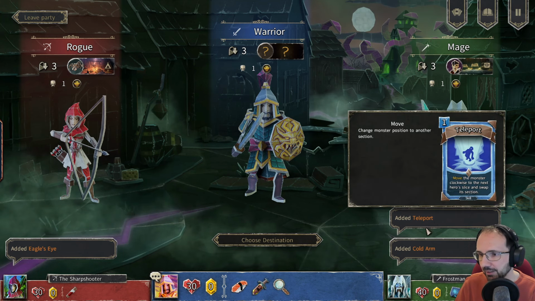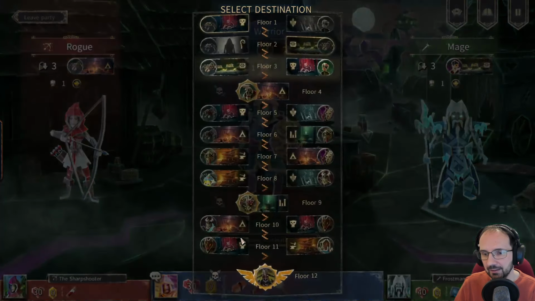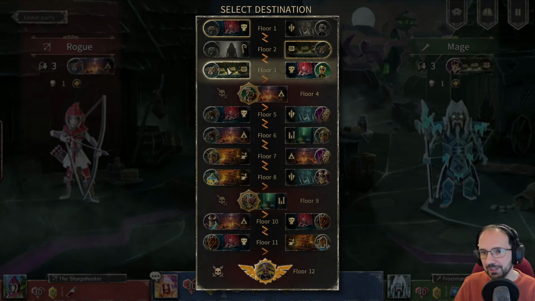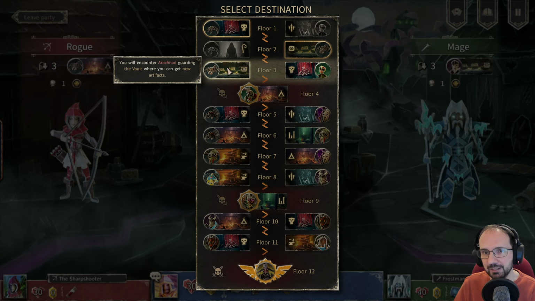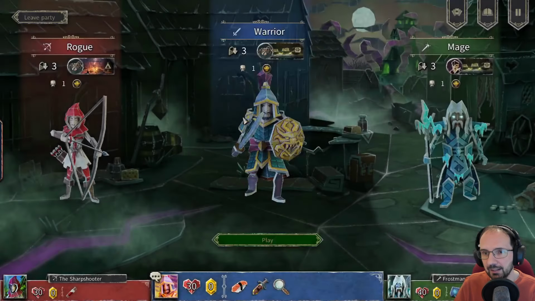So he's added a couple of things. Teleport, cold arm. He's done a few things as well. They've done what they've done. We're not going to worry too much about it. Okay, we can either go this way, choice to get new artifacts after the battle, or this way, choice to get new cards after the battle. I'll go artifacts.